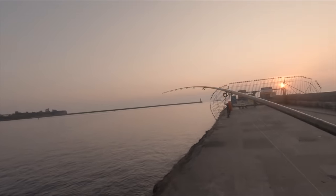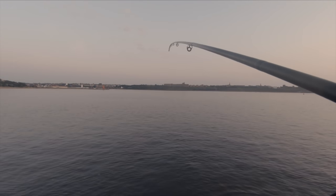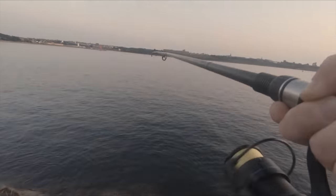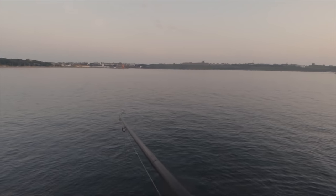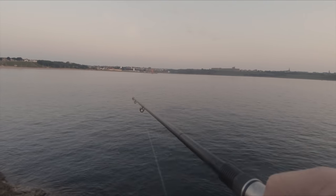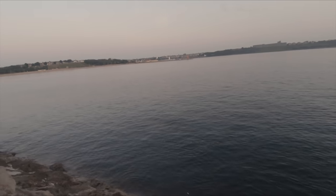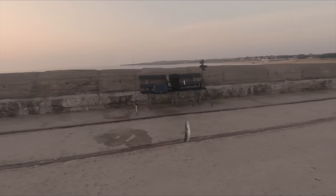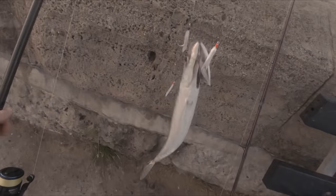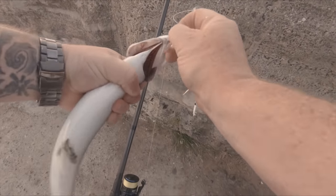See the trout and the salmon jumping up there. Oh, there we go. Oh, I missed it. There we go. There's another one. Yep, another pretty decent sized one there. Excellent stuff. Get this one unhooked, we'll get him dispatched.